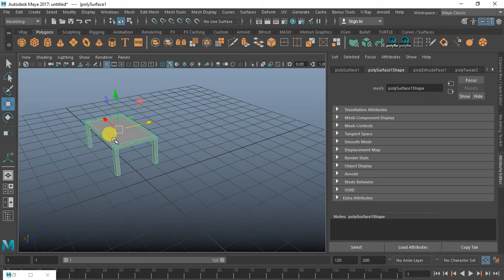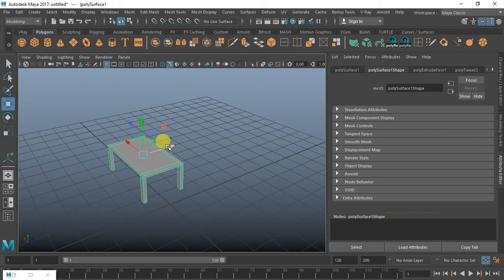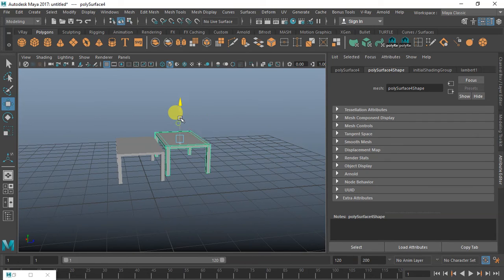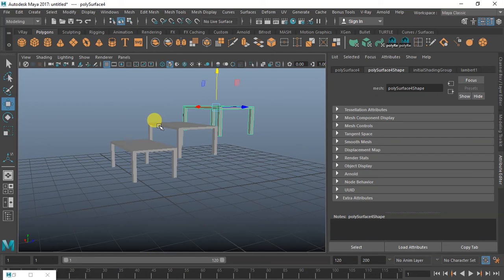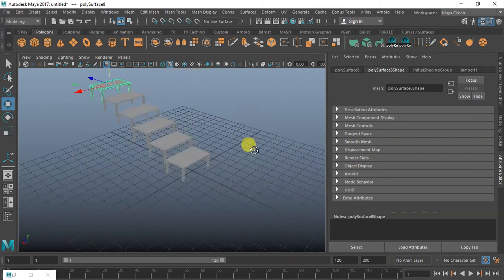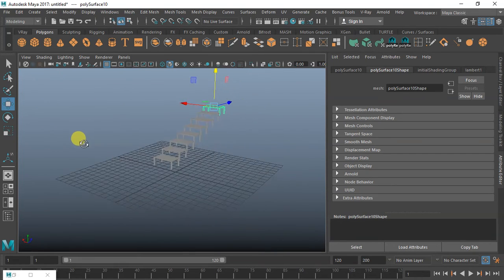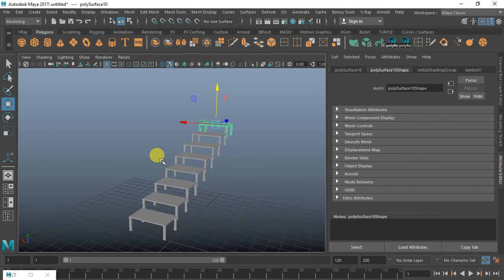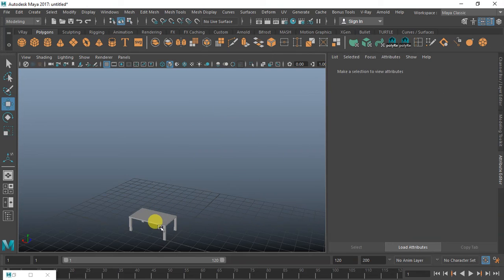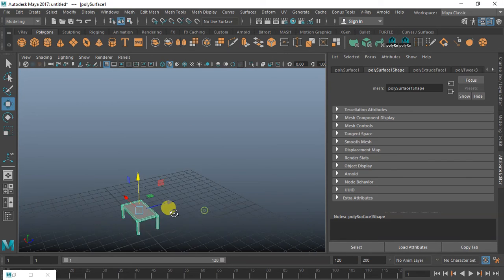Likewise, assume that it is a stair, then Control D, bring it right here and align it according to your need, and then Shift D, and this will act as a staircase. This command is helpful in making staircases and things that have multiple objects with the same properties.